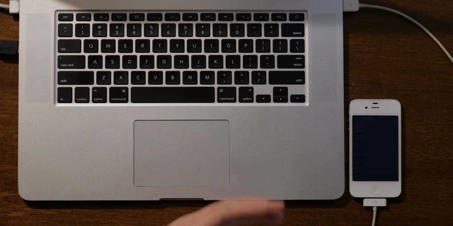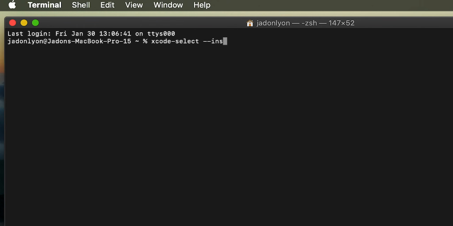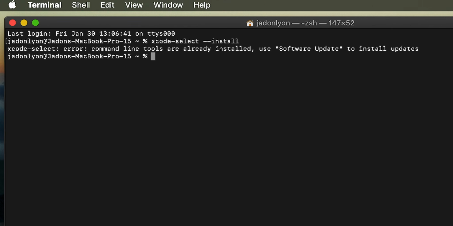The first thing that you're going to want to install is the command line tools. Basically, it's an extra layer of commands in Terminal that can do extra things. And since we're going to be coding a lot into this phone, like a developer, we're going to want those command line tools. I've got that linked in the description. If you just want to cut and paste, that's the easiest in my opinion. It's going to be the xcode-select --install command. Now, as you can tell, on my computer it says the command line tools are already installed, but that's totally okay.